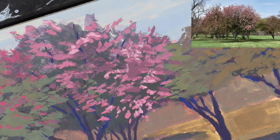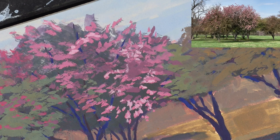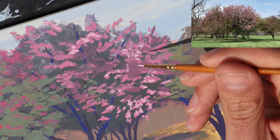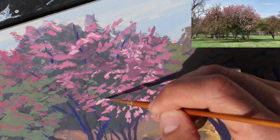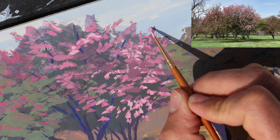These tiny brushes, they don't hold that much paint or water, so you do have to dip back in quite a bit. This is where we're not just painting a smaller shape, but we're also looking at smaller shapes. So rather than looking at the whole tree, I am letting my eyes really focus in on small shapes and the details of these boughs of blooms, and I'm trying to delineate where are the ones that are getting the highlights and where are the ones that are not, and trying to differentiate that.